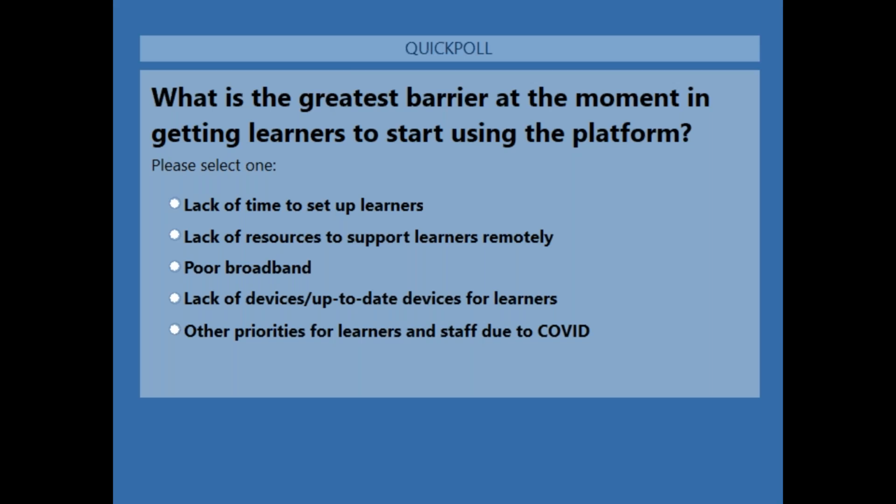What I can see at the moment is that the most common theme seems to be resources, also other priorities. If there's any comment that you have on that as well, feel free to type it into the question box. Okay, so mostly what seems to be coming through is other priorities for learners and staff due to COVID. Okay, thank you for that.